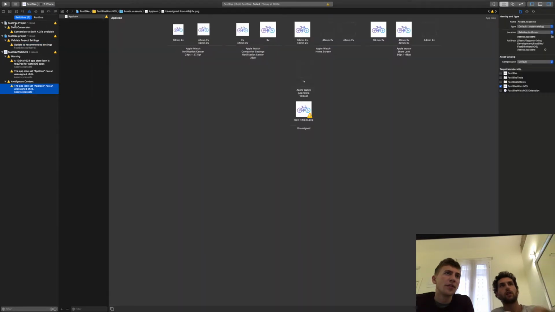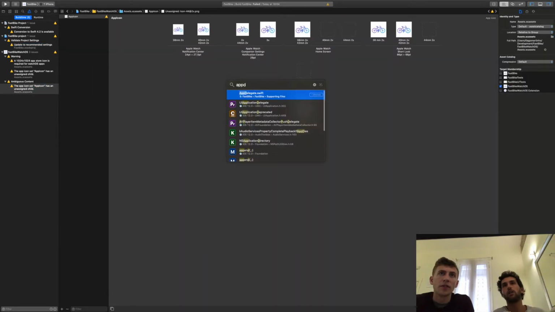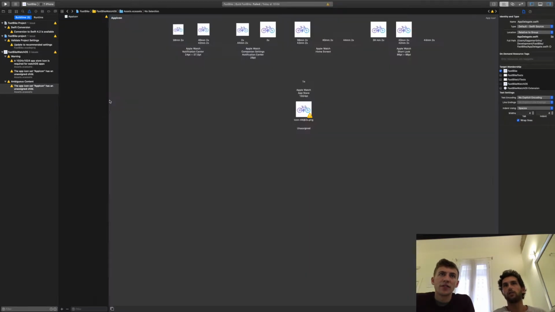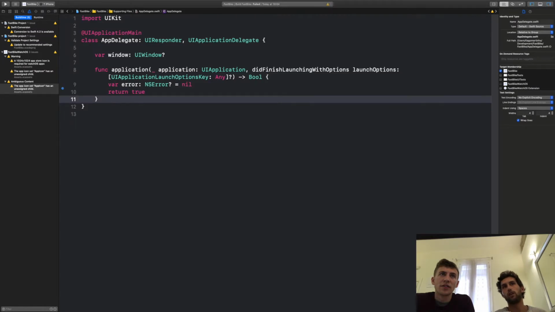Where was it? In the app delegate. If you do this one, Control Command and the arrows, you go back and forth. Control, Command, and the arrows, left and right. You go to the previous screen in Xcode. I did not know. It's pretty quick, because you just wanted to go back. That's cool. It should remove line 9 as well.